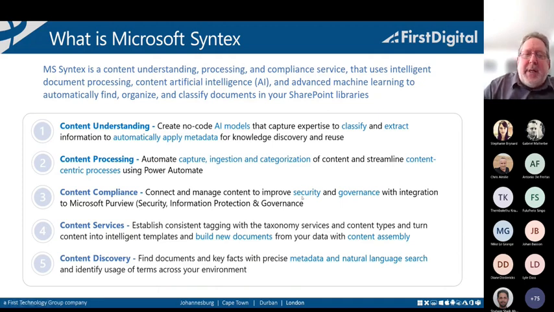And then lastly, content discovery. With this proliferation of content, you don't have a Google experience where you search and you've got page 1 of 3 million results. So leveraging this consistency of tagging, this integration with Microsoft Search, and this natural language search capability in conjunction with topics, we get a whole new kind of search experience, and we get a new level of value out of our data.